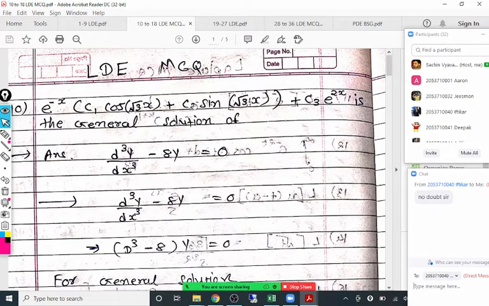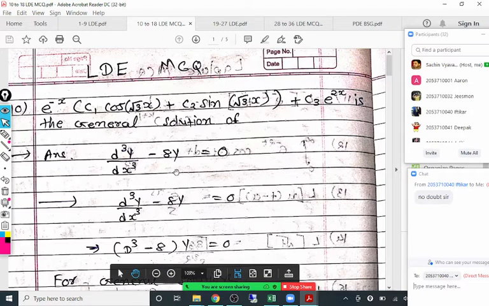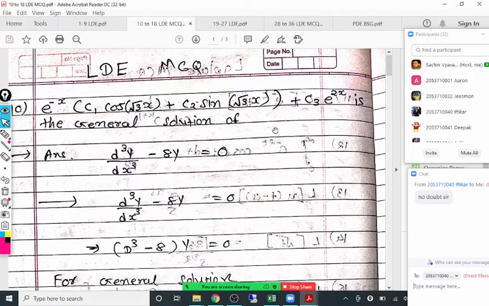First of all, there are 3 arbitrary constants, C1, C2, C3. So the differential equation should be of third order. All options are probably of third order. So yes, it is third order and one of the roots is 2. So D - 2 is a factor. D - 2 into, here you can take this as a factor. This is -1 ± √3 i.